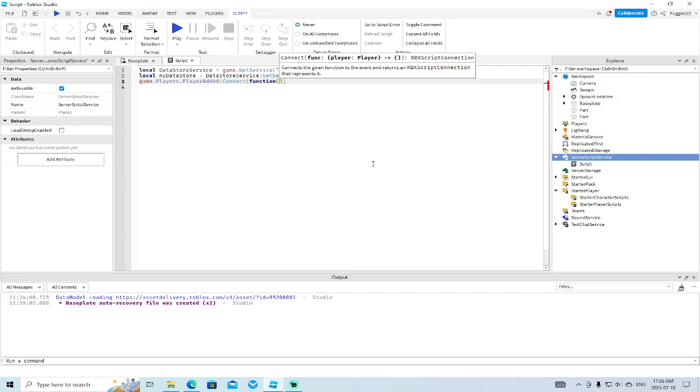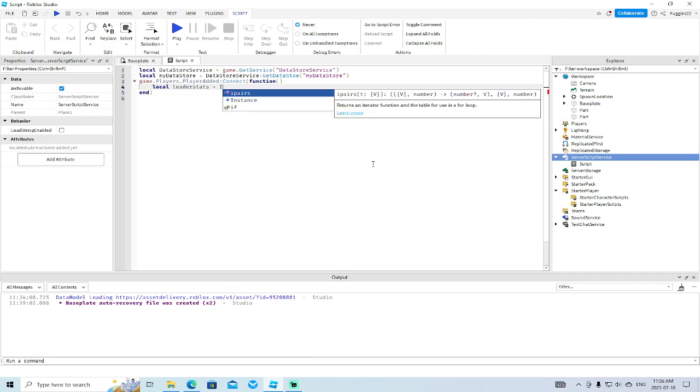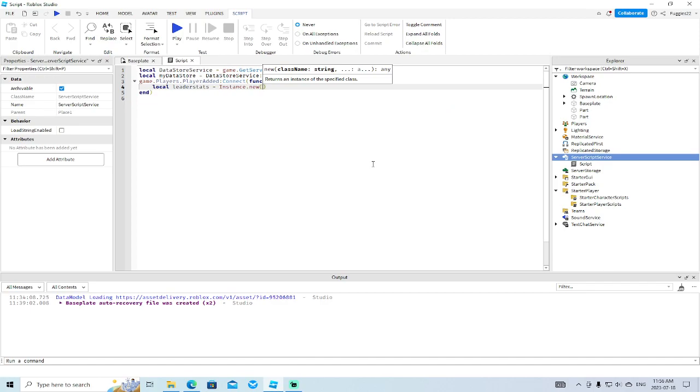We're connecting a function, so whenever the player joins the game, we'll say local leaderstats equals Instance.new, and this is going to be Folder. What this will do is create a folder on the player every time they join, and it's going to be called leaderstats. And this is how we're going to save and track what they earn in the game.